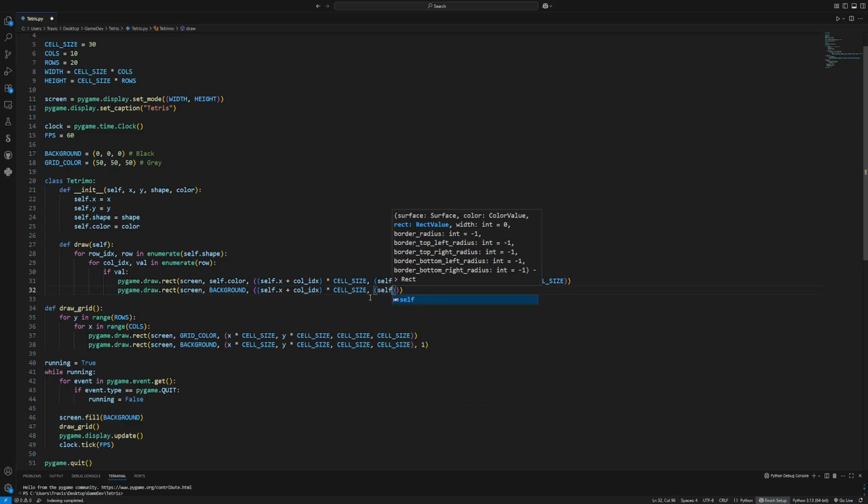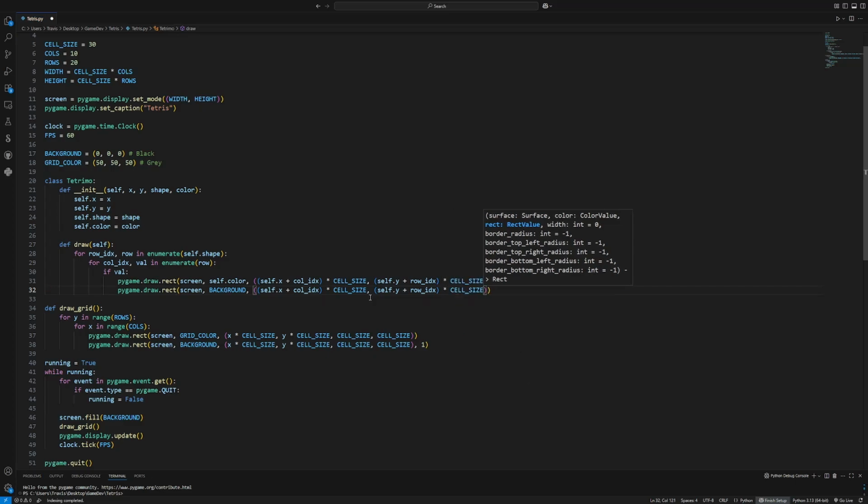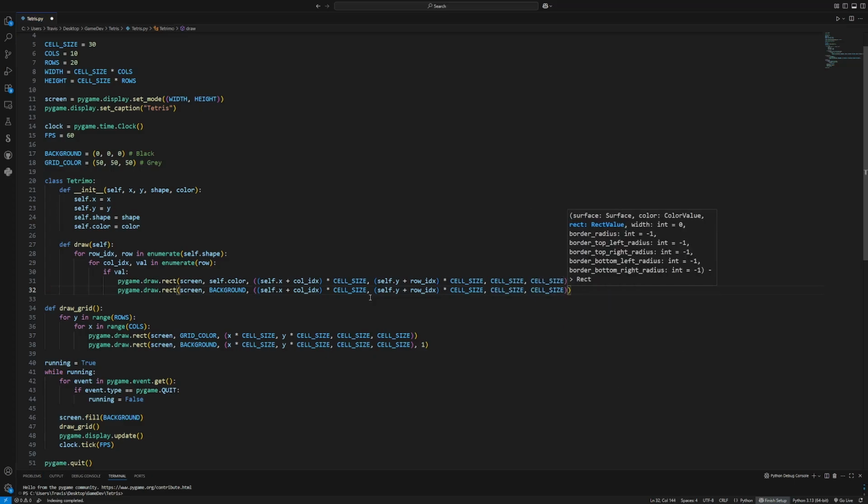So it's not too different from the one above it, but this is just going to give it the black outline to keep everything looking nice, making it easy to tell what is what. Index times our cell size. Same thing. Cell size, and then a border. All right.